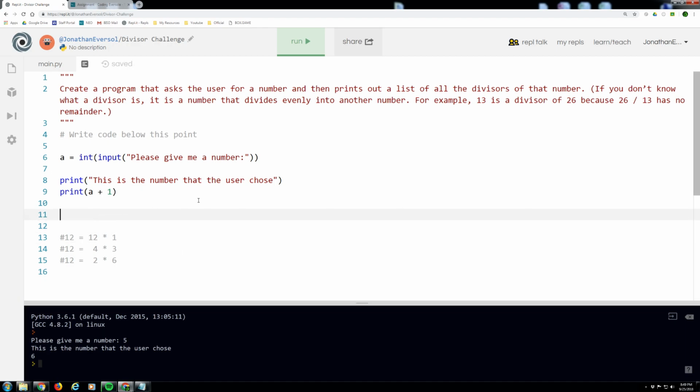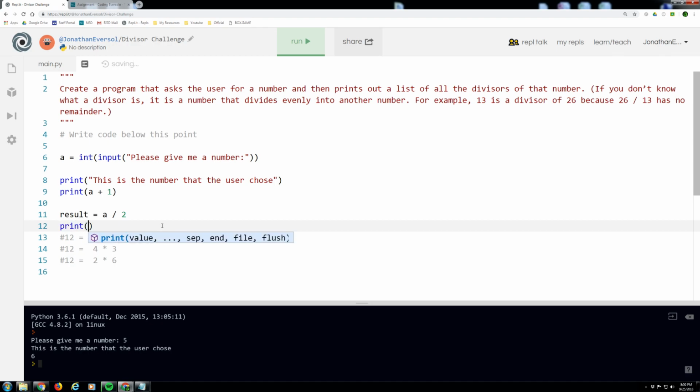Let's do result is equal to A divided by, and let's just do a number. Let's do 2. So now what's going to happen is it's going to take whatever number they put in, and then divide it by 2. And let's print that out.